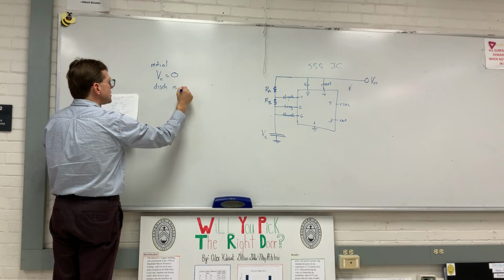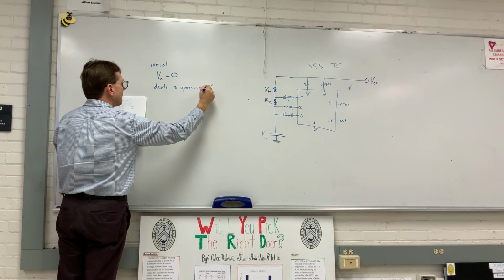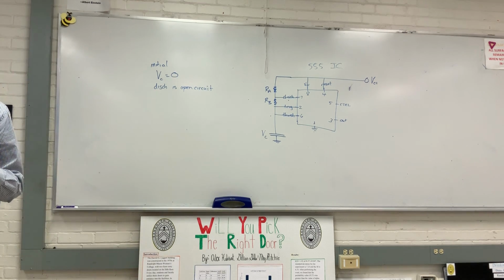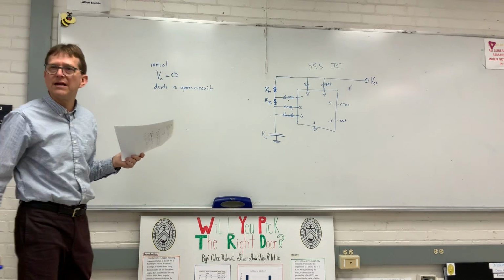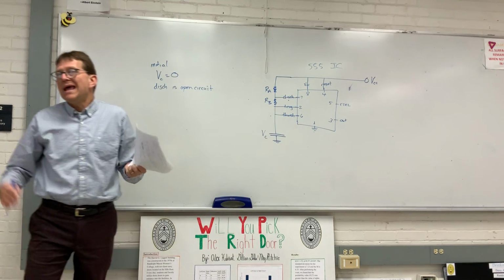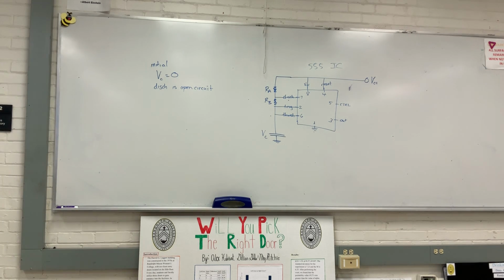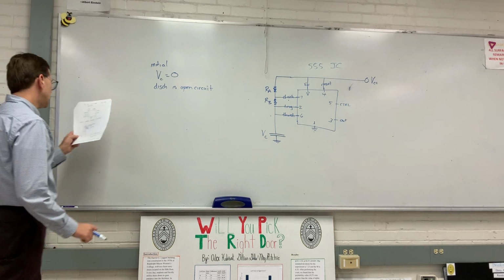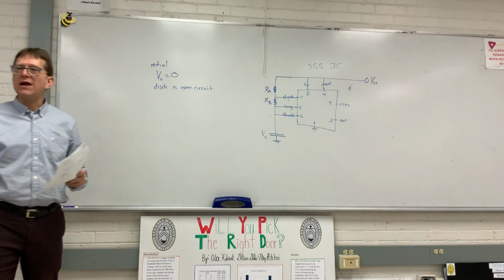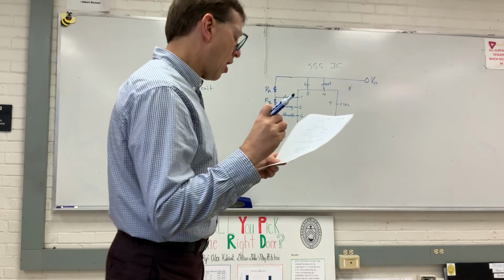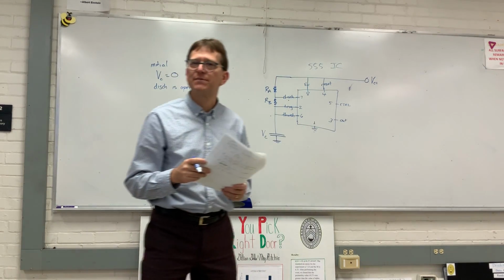Discharge is open circuit. What does that mean? It does mean no current, absolutely. It pulls no current, and it doesn't allow any current to go in that direction. It means it's as if it's not there. And the trigger and the threshold are detecting what's going on. They're going to make something happen.